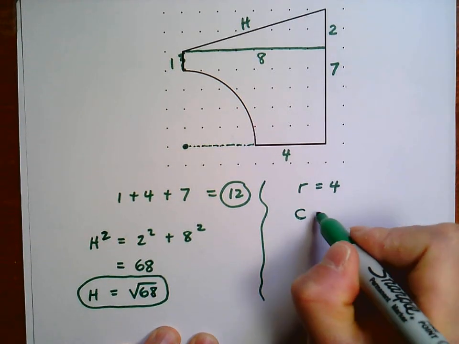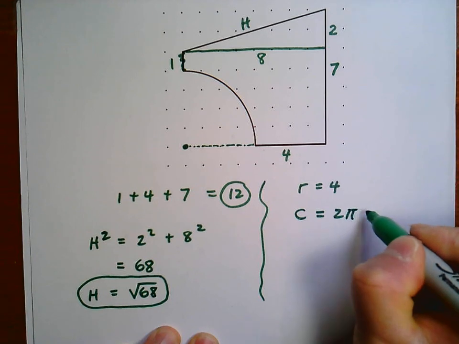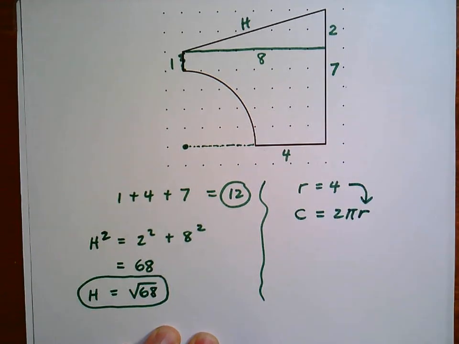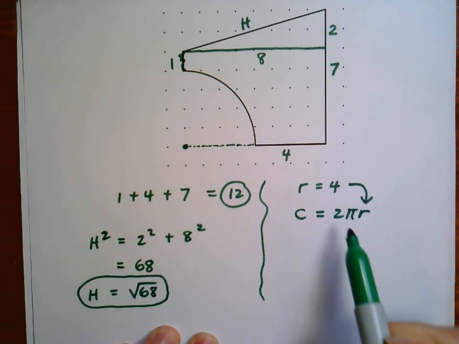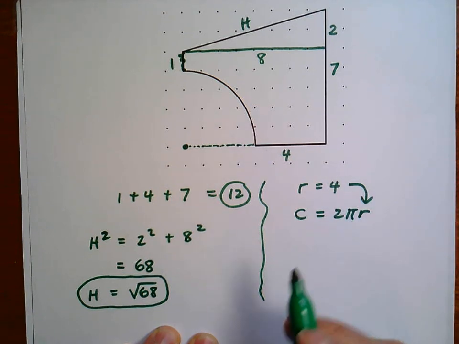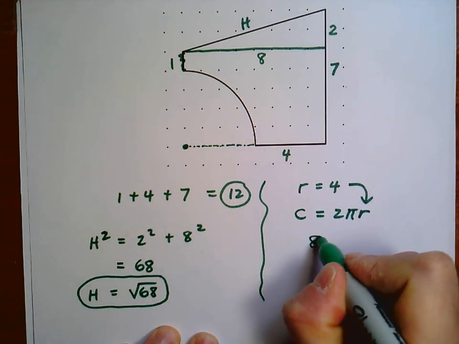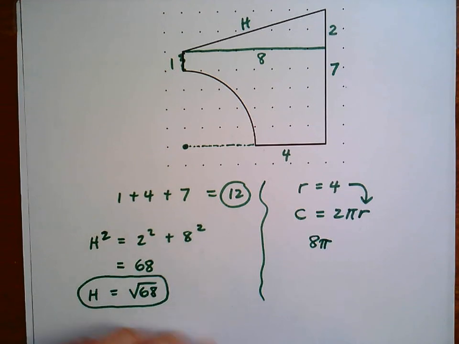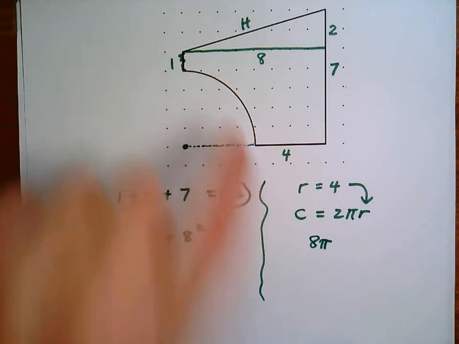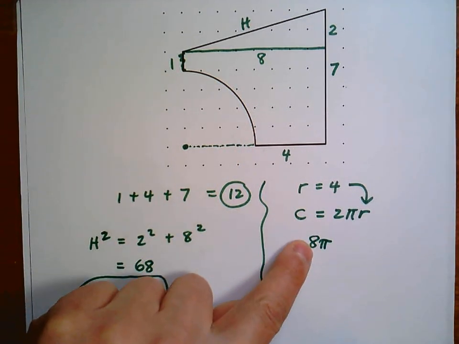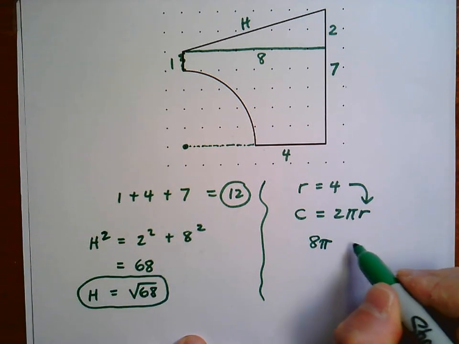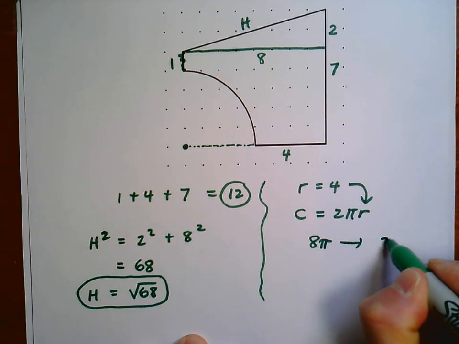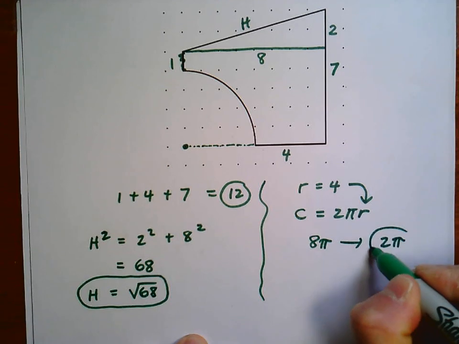And then to get the perimeter or circumference, we did this in lab. Circumference there we derived as 2 pi r. And the r here is equal to 4. So when you do 2 times pi times 4, you get 8 pi. But then if you look at the figure, we only want 1/4 of the distance around. So we have to divide this by 4. So really the arc that we want is just 2 pi.